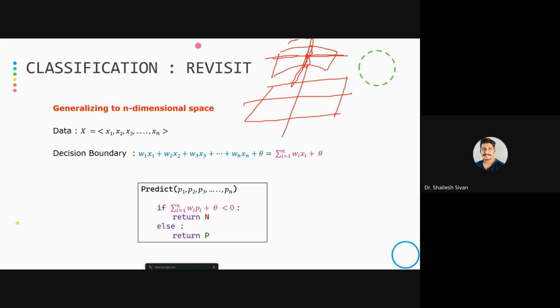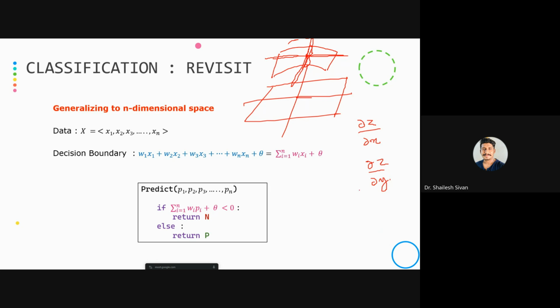And how much change is actually happening on z when you move a single value of x, that will be given as dou z by dou x, right? And how much change is happening on z when you move y 1 unit apart, that is represented as dou z by dou y. Is it clear?